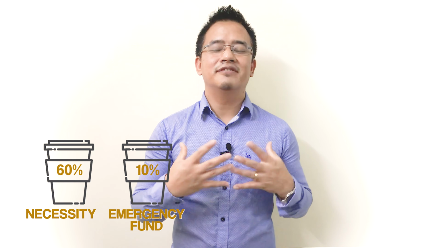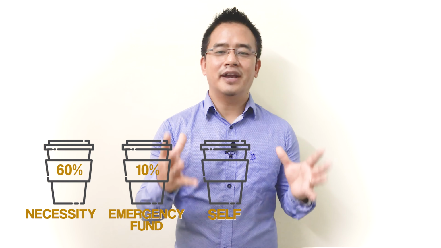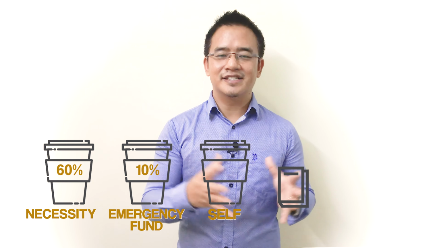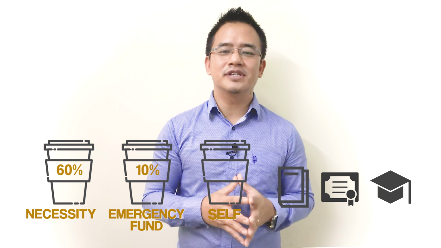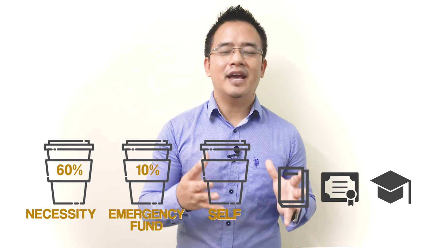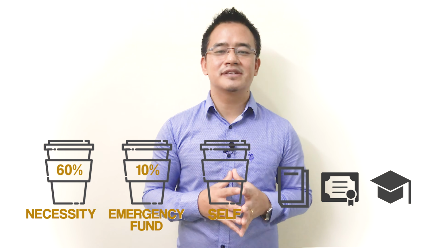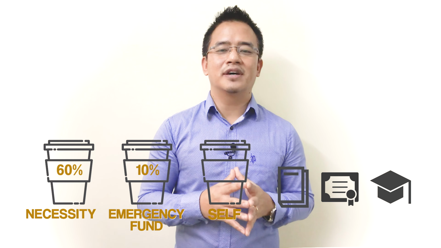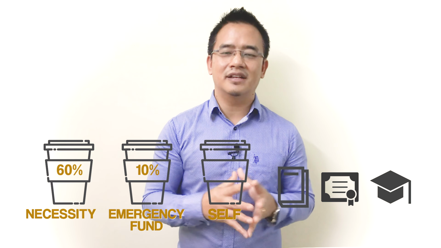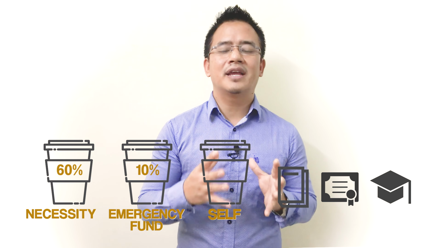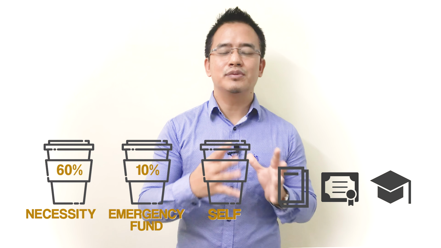The third and my favorite allocation is towards investing in ourselves. This could be for buying books, online courses, getting a certification, getting another degree, attending a coaching, or various resources which are required to enhance our skills on an ongoing basis. This is critical at the early stages of our career because we need to continuously learn and enhance our skills so that we can improve our capability to earn more as we go forward.